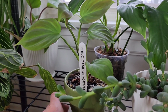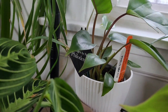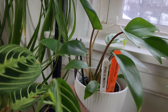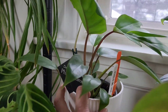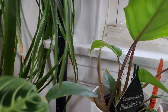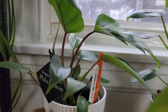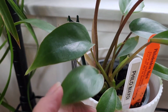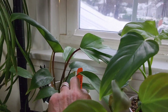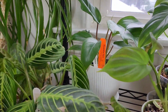And speaking of that, this philodendron Mayoi is thirsty as well. Beautiful, beautiful philodendron. Very excited to have it in my collection. She's thirstier than my other philodendrons. And look at that new leaf coming right there. Beautiful. I can't wait to see it. I just love this plant so much. And it has more new growth right here. So there's 2 plants in this one as well. So I'm so excited that hopefully it's going to be a nice full plant. So yes, this is my philodendron Mayoi.